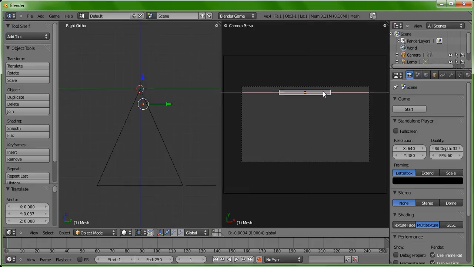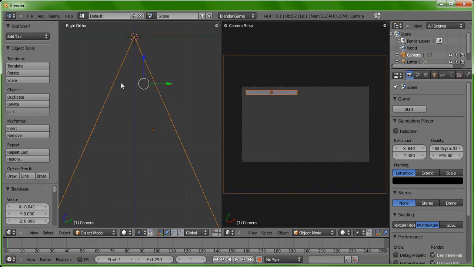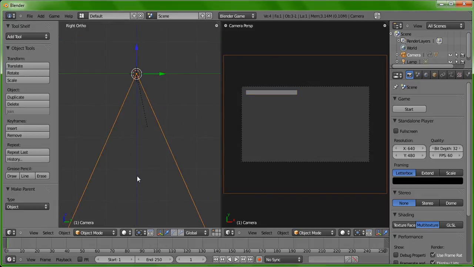Then move it to the top left corner, or any corner you want to, and then parent to the camera, so when you turn the camera the bar also turns.